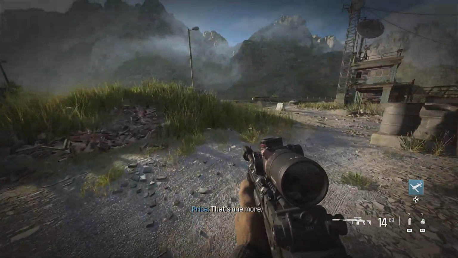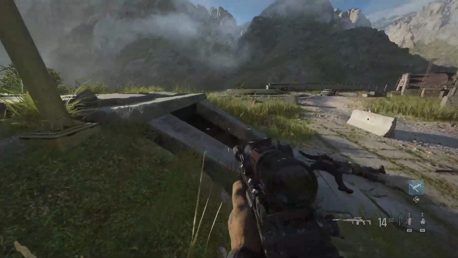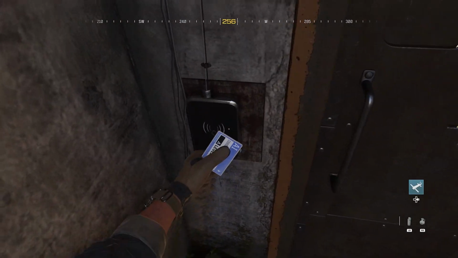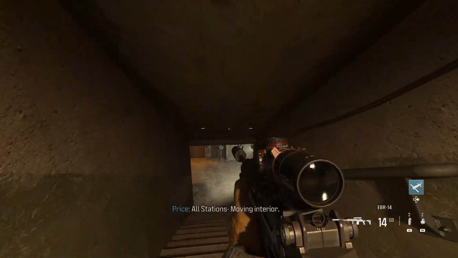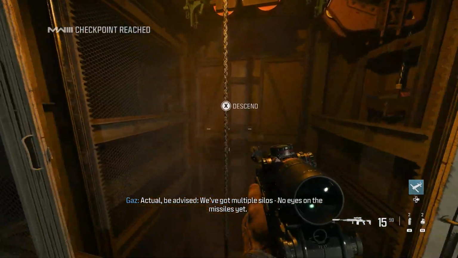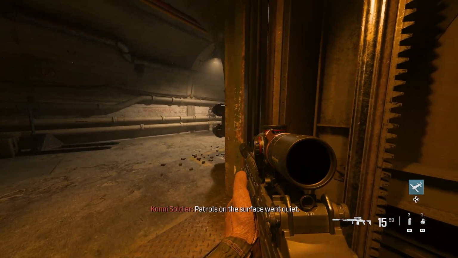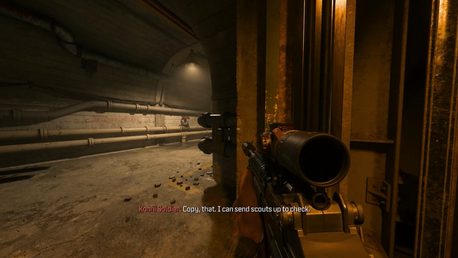That's one more. And there we go, sneaking completed. Now there are technically two more enemies down here. You don't need to keep hidden to take them out, but I'm going to do it anyway, just for 100% completion purposes. So we're going to come here, and we're going to be quick about it.